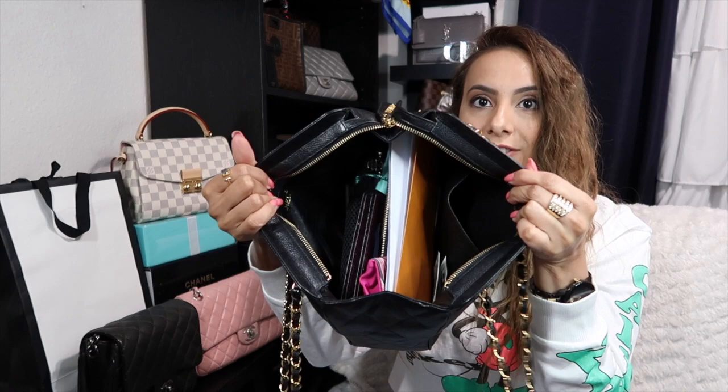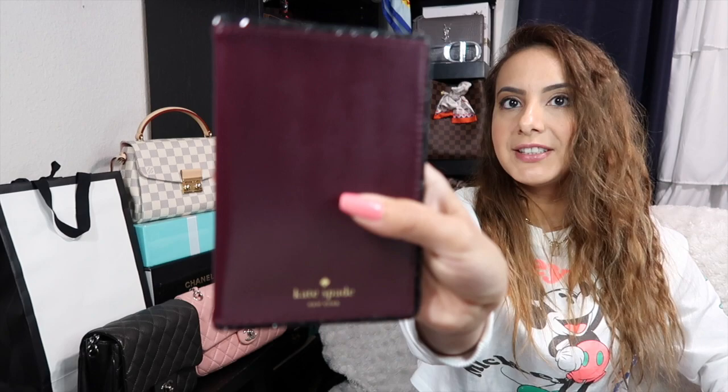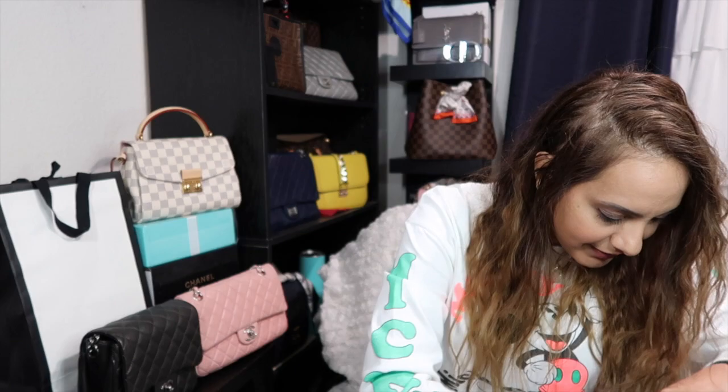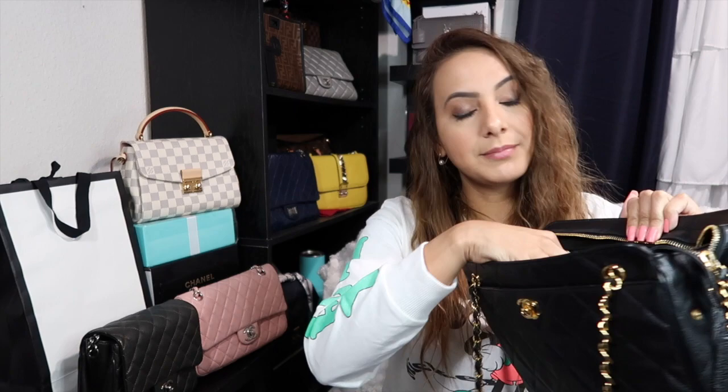The main compartment is totally full — it's heavy! It has Louis Vuitton receipts in there, plus a card holder I had hot-stamped from Louis where I keep my euros, and a passport holder from Kate Spade. I've been considering getting a Louis one instead. The bag fits so much — it has an inner pocket and a zipper pocket on the other side. It's vintage, so good luck finding one exactly like it, but look for a Chanel camera bag and you'll find very similar ones.